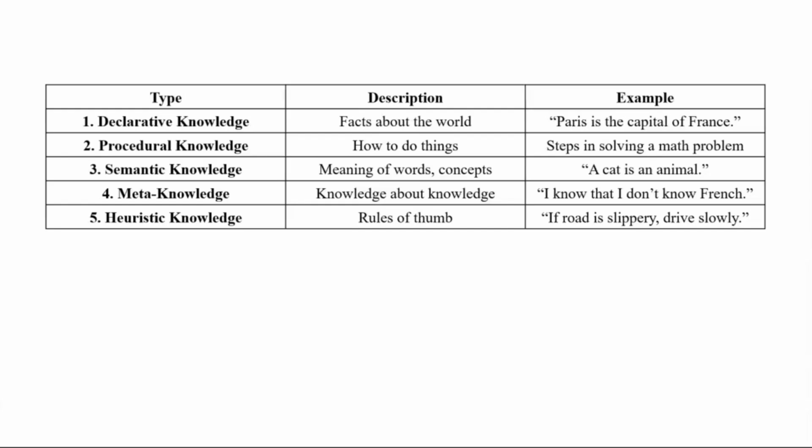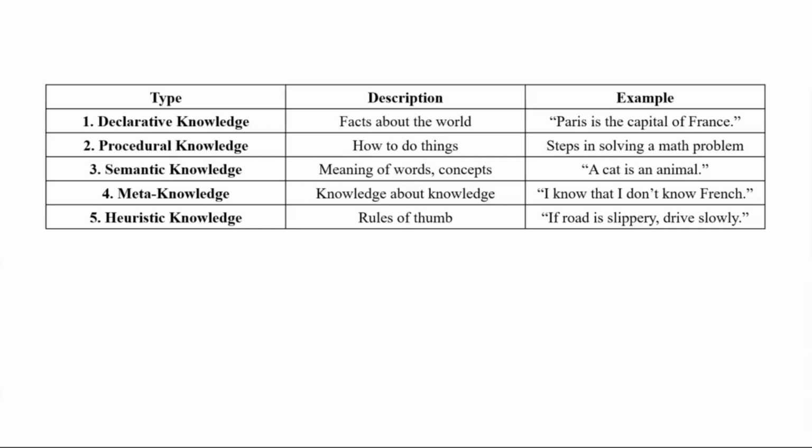Similarly, when you learn to ride a bicycle, drive a car, or solve a mathematical problem, you are using procedural knowledge. And in AI, procedural knowledge helps systems perform tasks step by step. One more example, if you take a navigation app, it doesn't just know the destination. It also knows how to reach it by following the roads and directions. That's procedural knowledge.